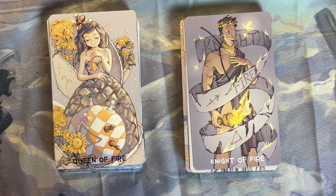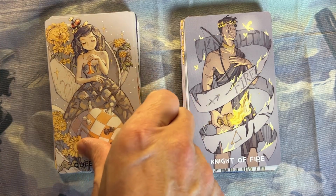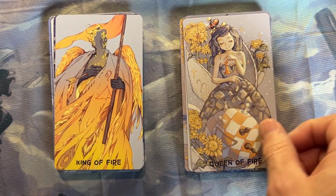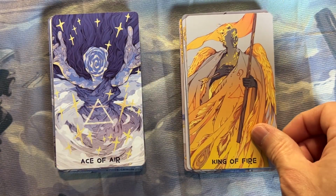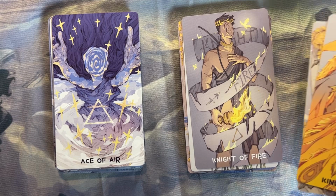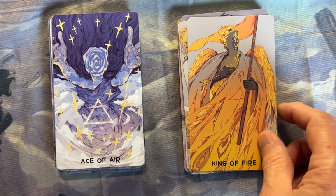We have a Queen of Fire who actually has a face, holding a chess piece or a bell. I'm not sure. I guess a chess piece. There we go, with the chess piece being the world and having a crown. We have the King of Fire, sort of, again, more of a faceless character. Are all males faceless and all females have a face? Is that what's going on? It's an interesting tidbit, just noticed.